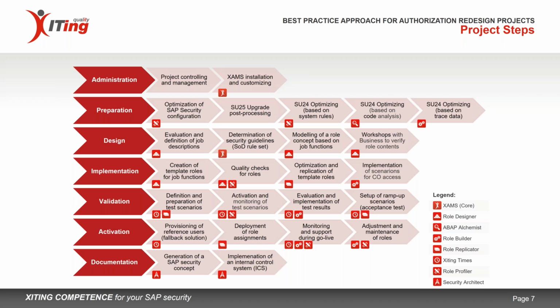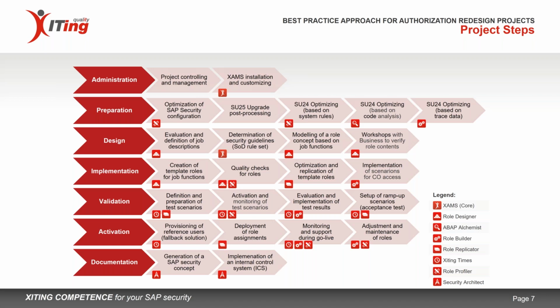Again, we're always focusing on getting the SU24 values optimized as best we can. The better we can optimize our SU24, the better your maintenance schedule will be later on in life, especially if you're planning an S4 HANA migration. I can't stress enough how important it is that your SU24 values be optimized as best you can prior to that, especially if you're going to use our tool to help you with the conversion of that. And we'll see a little bit of that here in a while. We have a tool that will help you do that optimization and that conversion for your roles, but it's going to be heavily reliant on your SU24 values.